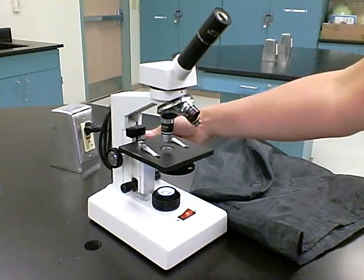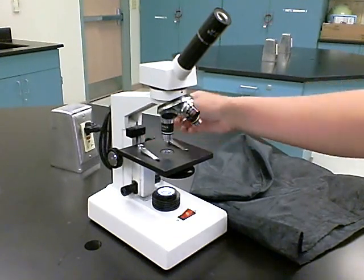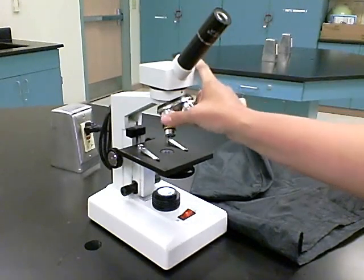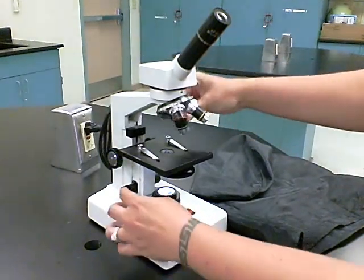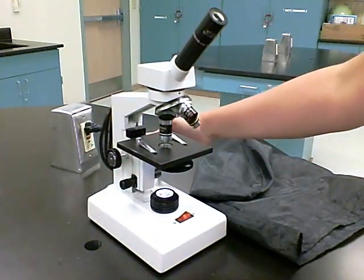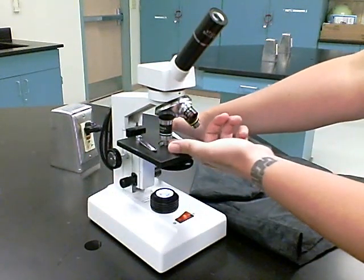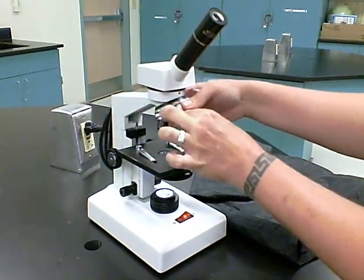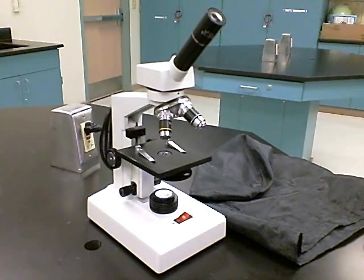Using the coarse knob, you want to bring the stage to the lowest position, as well as place the lowest objective lens in position. And what that does is it will keep you from scratching your lens. If you put it away with the highest objective in and the stage up, this will actually scratch your lens. So to keep from doing that, you want the stage all the way down and the lowest objective in place.